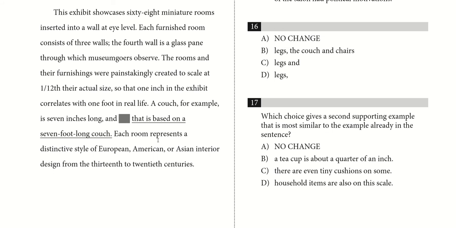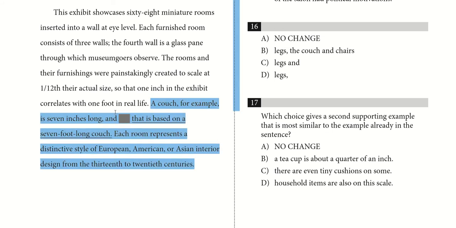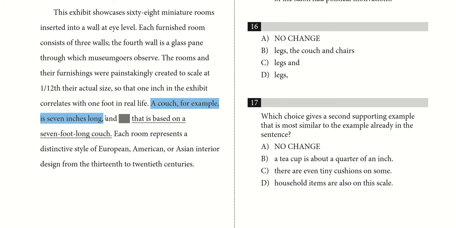Which of these examples is most similar to this first one, right? We're given an example of an object, one of the furnishings in the room, and its size in the sort of little model, right? So B, a teacup is about 1/4 of an inch. That's pretty similar, right? I mean, you have your object and you're just giving an idea of how small it is. So that's pretty good.